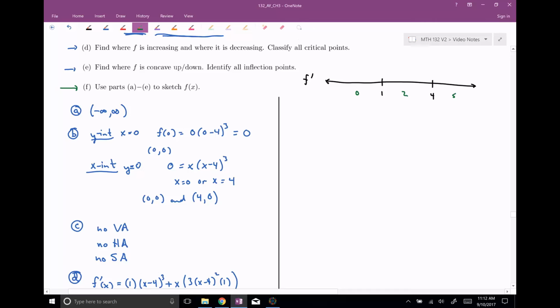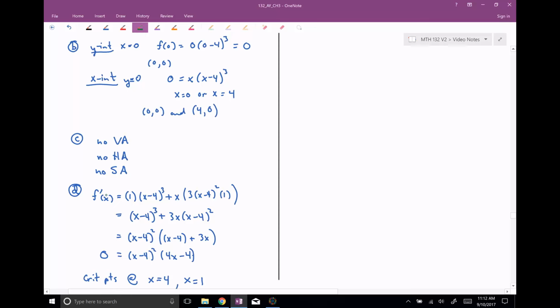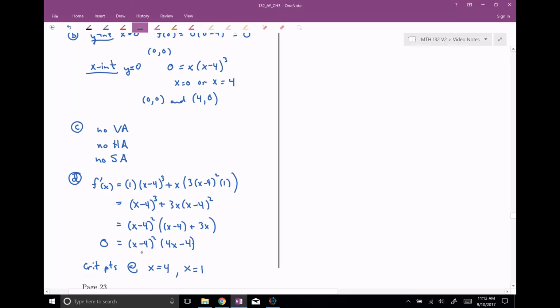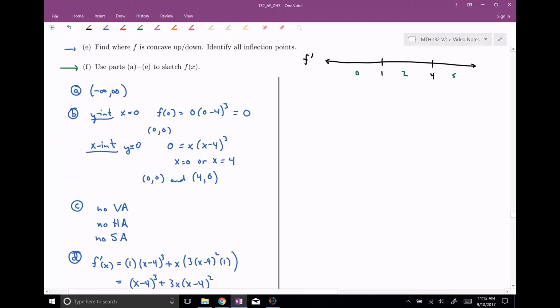All right, so if I was to go ahead and take 0 and plug it into my derivative, right, so here's my derivative. If I was to plug in 0, I would have, let's see, (0 minus 4) squared, and then I would have 0 minus 4. So let's see, when you take negative 4 and you square it, that's going to be positive 16, and you times that by a negative 4 in this case. So positive 16 times negative 4, who cares what the answer is? The big thing is that it's negative. So when you plug in 0, you get out a negative.